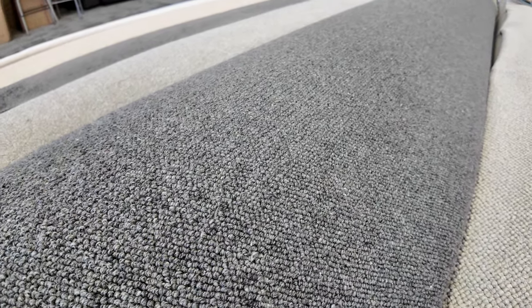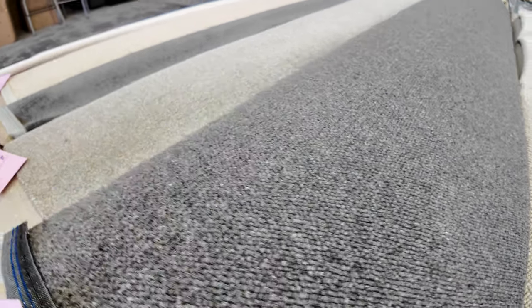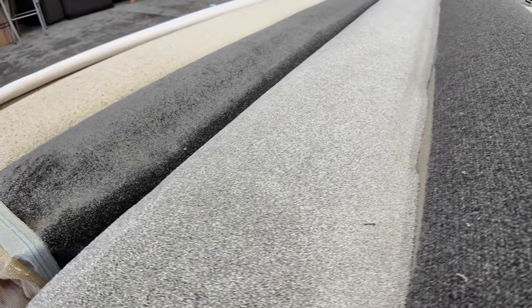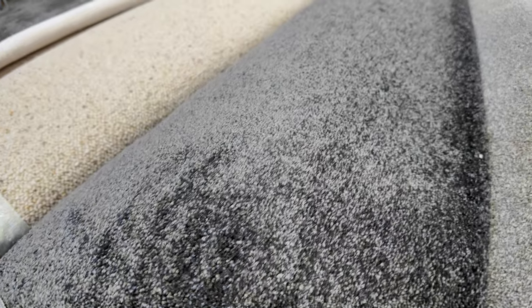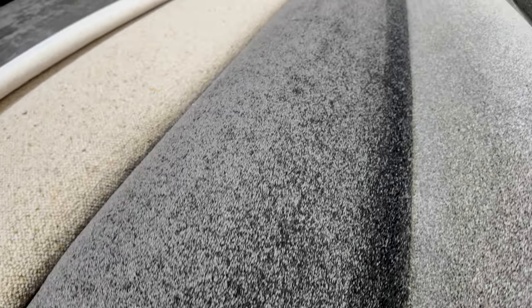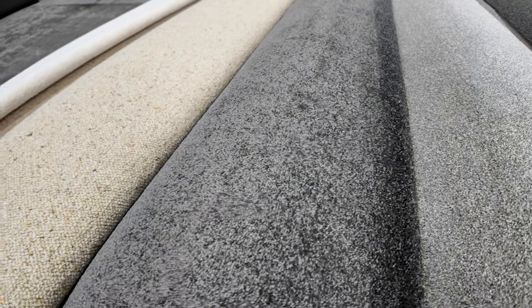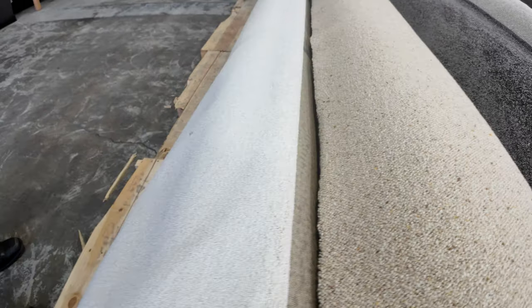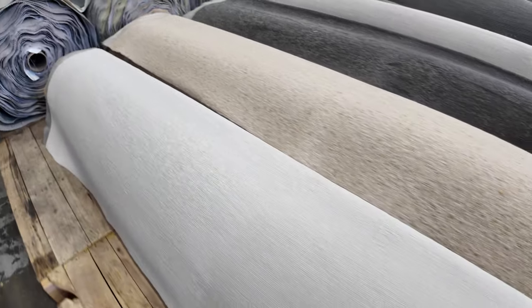Lot 69 is a nice big roll — again a wool carpet, actually 40 metres long. A nice big roll that'll do a nice big house lot size, and being pure wool, again around $40 to $50 a metre. Lot number 71 is a nice charcoal twist, which is always popular — that's 15 metres, a nice size roll. Charcoal is always really popular, so I expect that to sell a bit more, around $50 a metre. If you're putting in an absentee bid, start it at $30, up to around $50 or $60 a metre — should pick you up an absolute bargain.